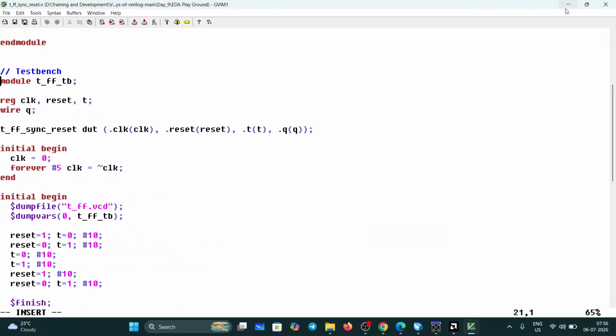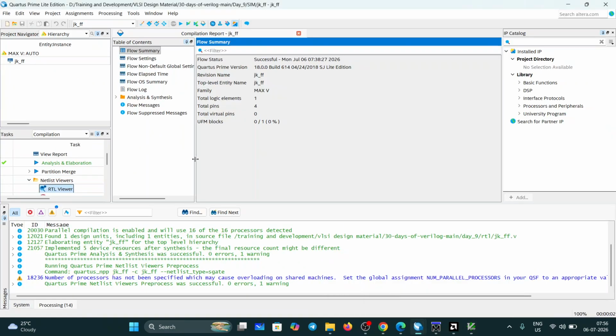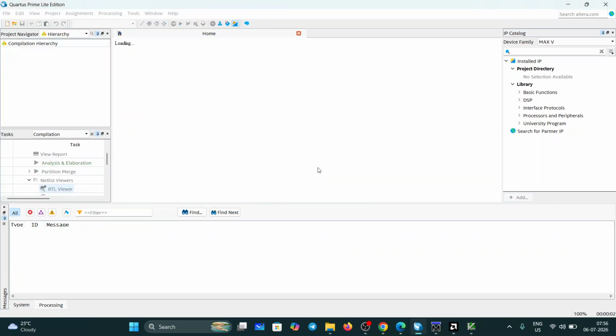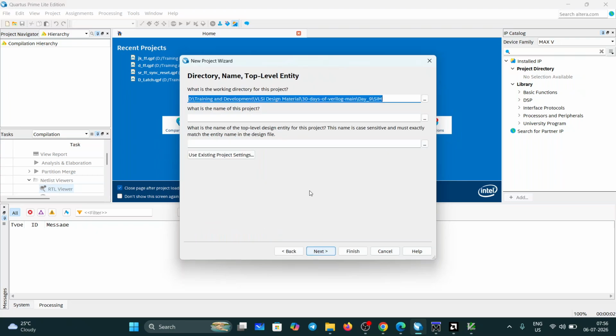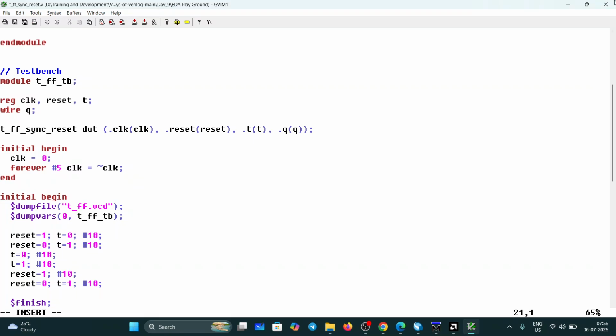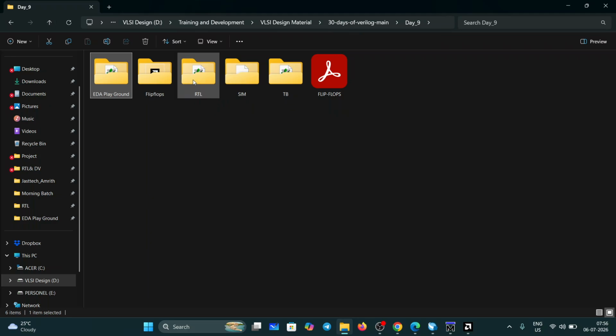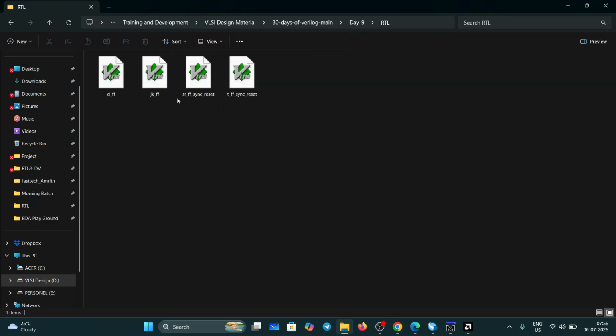This is EDA Playground. And coming to Quartus, file, new project wizard. Next. What is my module name? I wrote RTL, TB and SIM.